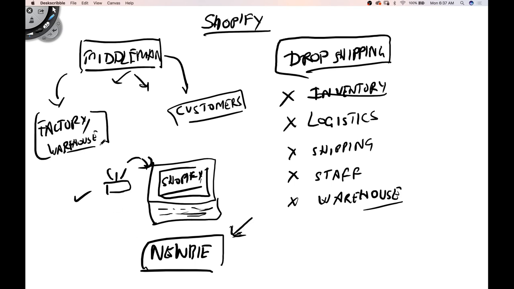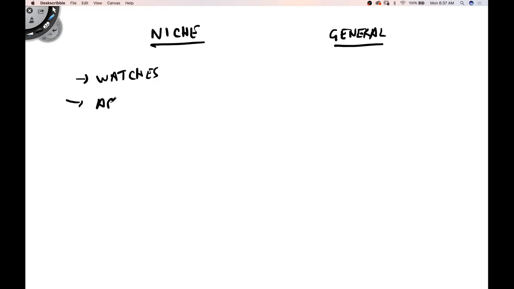All right, so here are some things that you need to know. First off, I'll be saving all these things so that I can give you all of these notes later down the line. All right, so here are a few things you need to know. There's a concept about a niche Shopify store, and there's a concept about a general Shopify store. All right. So a niche Shopify store would be something like if your entire store is about, let's say, watches, or it's about apparel, or it's about surfboards, whatever have you. All right. So if you have a niche Shopify store, you're focusing on one category of products.